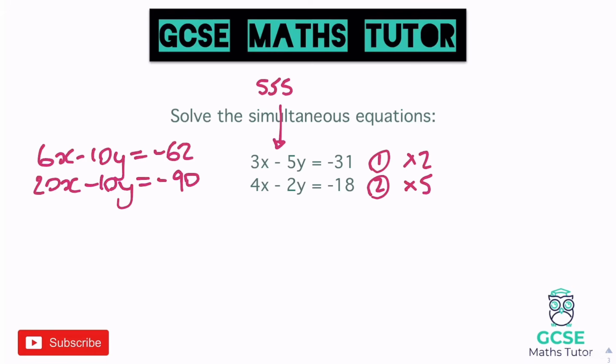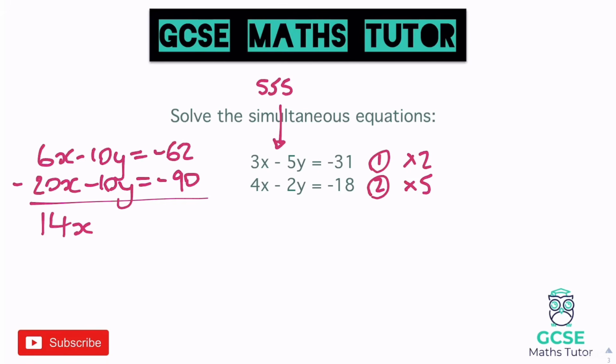So we've got the same signs, so we're going to subtract them. Okay, so I'm going to put the minus in. Now I'm going to do the bottom one, and I'm going to subtract the top one. I could do it the other way around if I want, but I want to get a positive 14x down here rather than a negative. It's doing 6 take away 20, so I'm going to do the 20x take away the 6x. So the bottom one, 20x take away 6x is 14x. The negative 10y's disappear, remember that's why we're doing it, negative 10y take away a negative 10y.